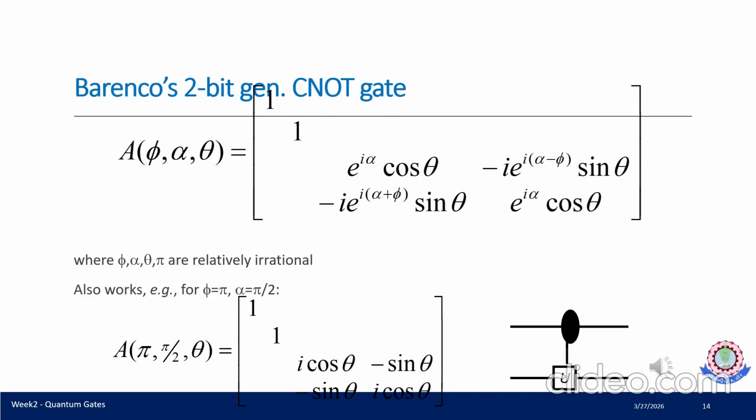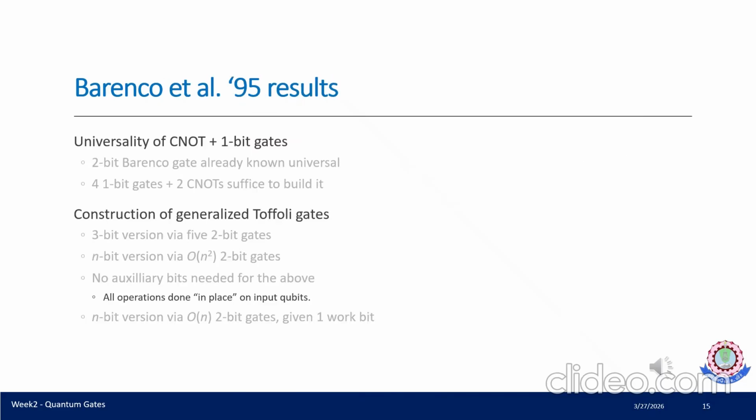So the next one is Deutsch's 3-bit generalization controlled gate, where alpha and tau are relatively irrational. So this is going to work in terms of cosine and sine information. So this is a truth table which is going to replace the ket 0 and ket 1 with alpha, beta and gamma. So this is the Deutsch result. So universality is going to reflect in terms of the Deutsch gate, which is already universal, which is going to represent the 2-bit and 3-bit.